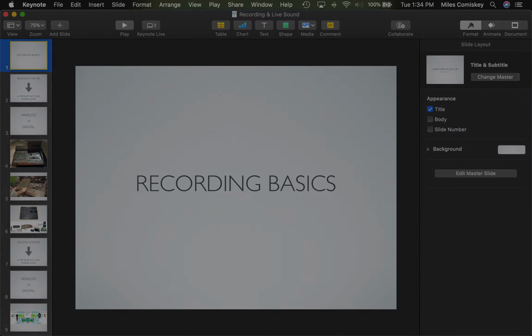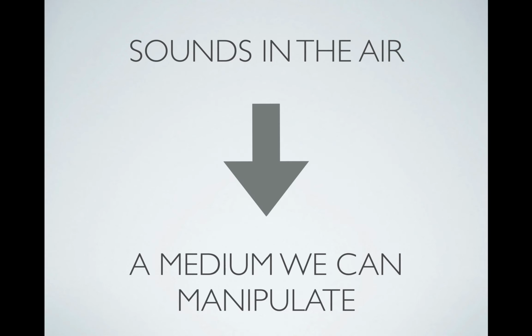All right. So when we're recording, really what we're doing is turning sounds in the air into a medium we can manipulate. Before we knew how to record stuff, in order to hear music, someone had to stand in front of you and play it. Then all of a sudden we figured out how to put it down on a medium. Now at first we didn't know how to manipulate it.